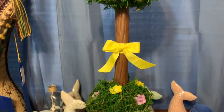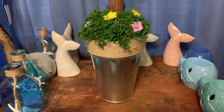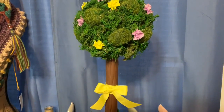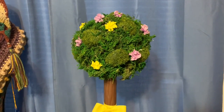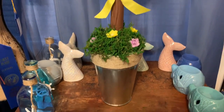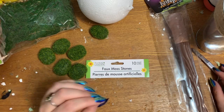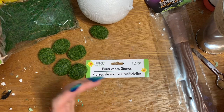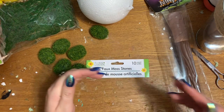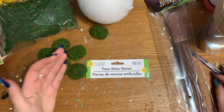Hey y'all, I'm in my craft room. We're having a lot of thunderstorms here and the lighting is very bad in the living room right now, so I have my lighting rig here in the craft room. In this video I'm going to show you how to make this really cute springtime topiary type thing using items from the Dollar Tree. This is actually the second time I have filmed this video today, which is why this piece over here is kind of semi-assembled — we got hit with an awful thunderstorm and I had to turn the camera off.